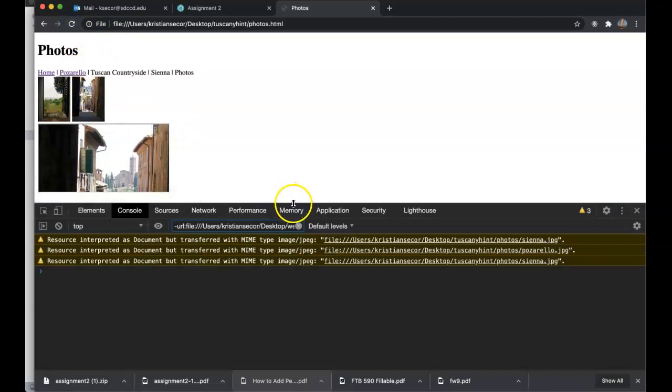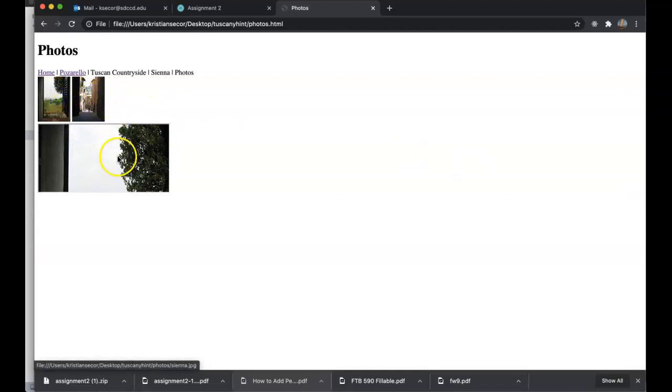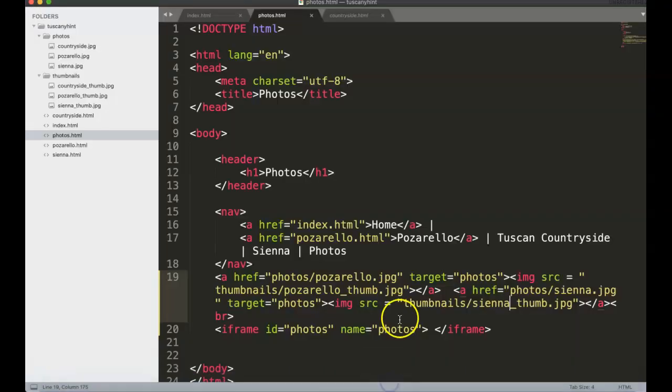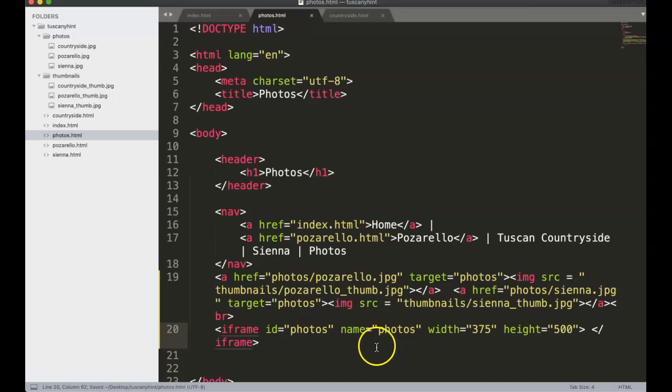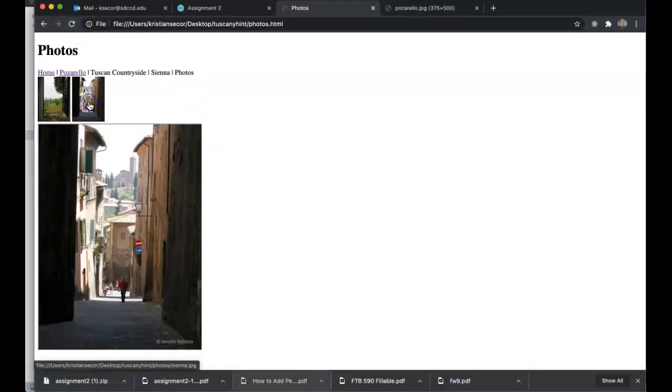And if you look at the results, it looks pretty good, right? I can click on this and this. Those are the values. Now, the original file is 375 by 500. So what I can do with the iframe is do a width equals 375, height equals 500, like that. And now my iframe will look even better. Okay?